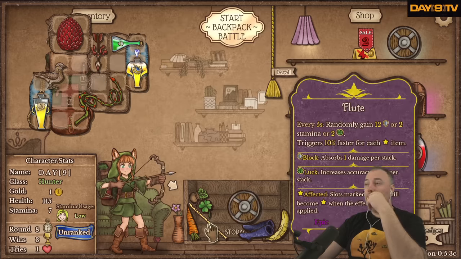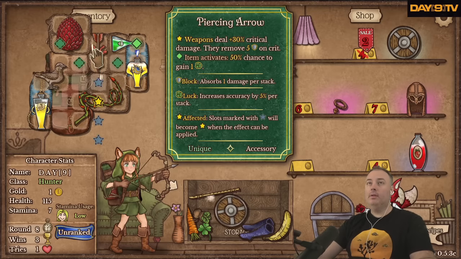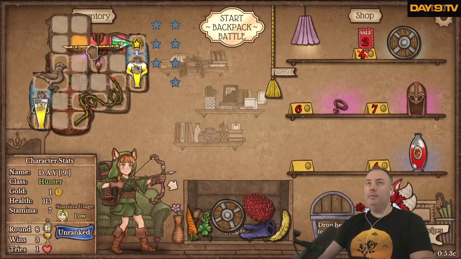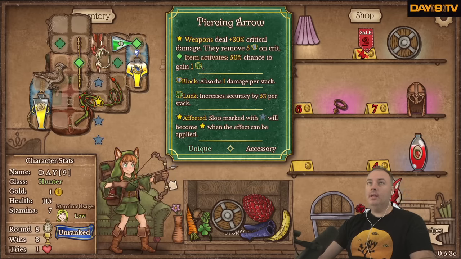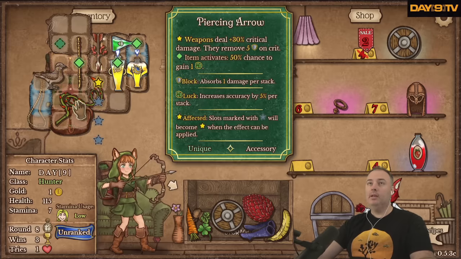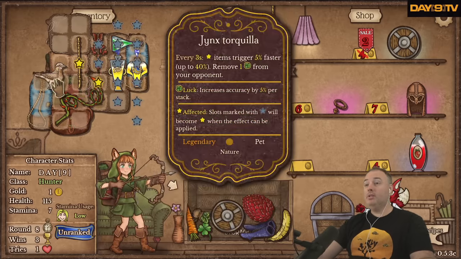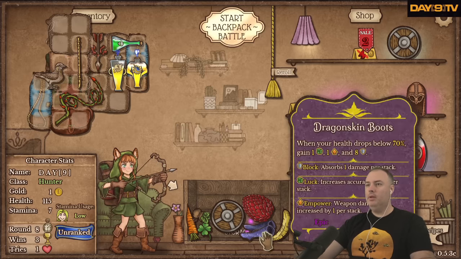So this is randomly... I feel like I would like this. So this is weapons. Item activates, 50% chance to gain one. So like, for instance, if I did something like this, then this is proccing several things. And I can actually scoot this over and do this again. And we are then low on... This looks like semi the greatest thing I've ever seen.